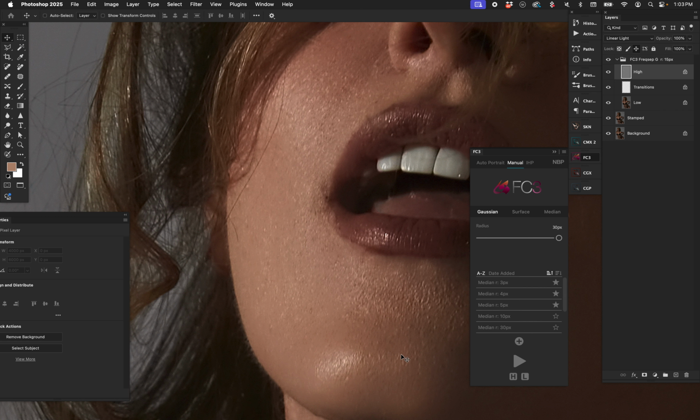Okay, here's what I think you should try to take away from such a demonstration. Experiment with how the texture is recovered. It is more of an artistic decision than you might think. It's not just a literal thing. We've talked in many videos before about how we don't have one setting for frequency separation. We shouldn't anyway. We should adjust it depending on what we're trying to accomplish. That is the radius setting.